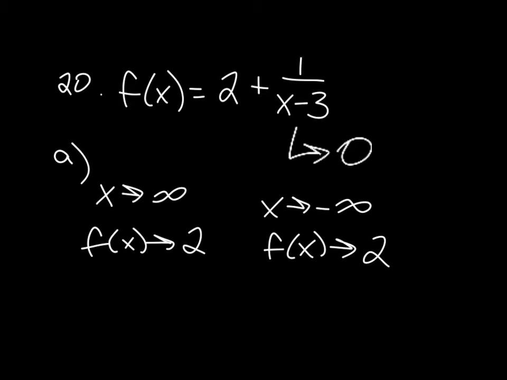So now part B is saying, or B and C, is f greater than, let me just read it first. Is f greater than or less than this functional value, and this functional value in this case is 2? Is f of x greater than or less than this functional value when x is positive and large? So let's look at that first. That's part B.